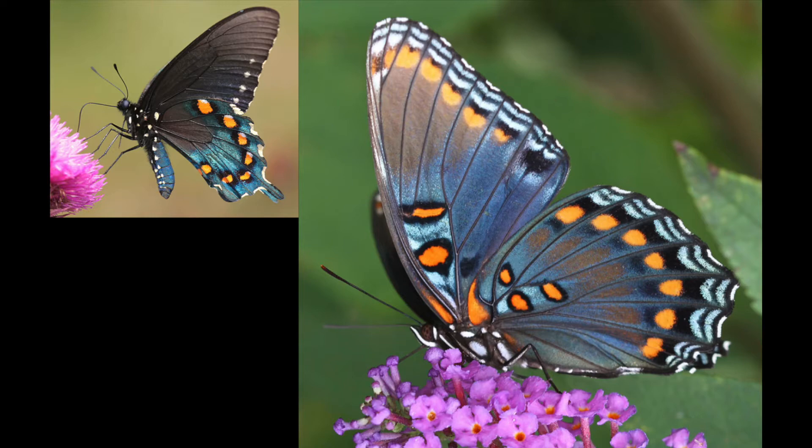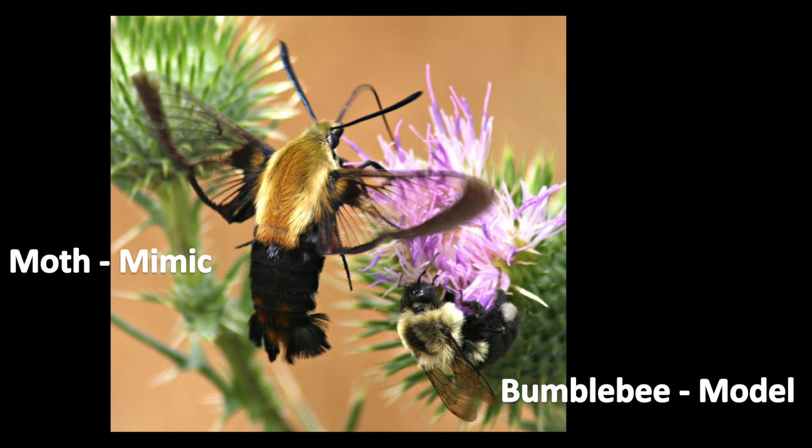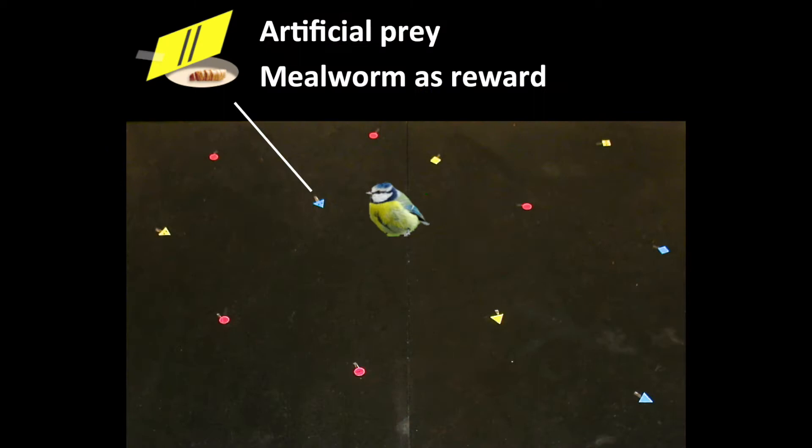And because of that, those traits will attract more attention than other traits. So when a salient trait is available to use as a cue for learning, predators will probably only use that trait. This would mean that if a mimic copies the most salient trait, it will succeed and survive.